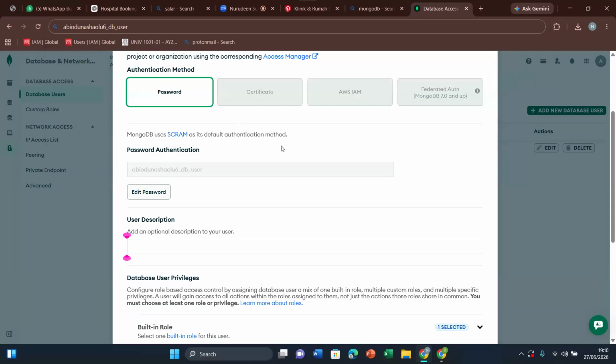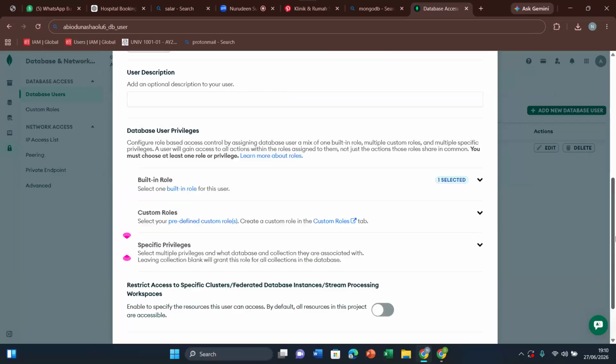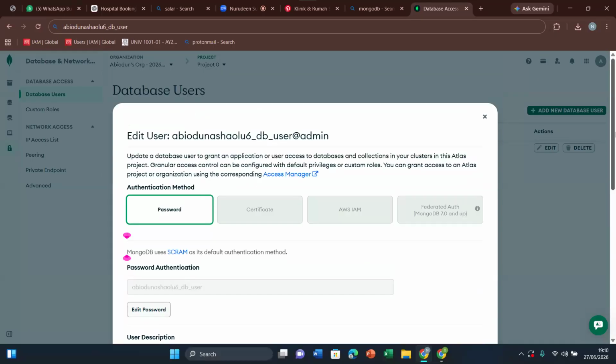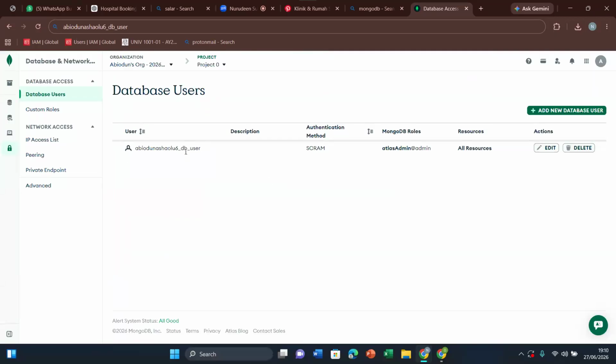So we need our database username and our database password as well. I'm going to cancel this one. So this is our username and we also have our password.